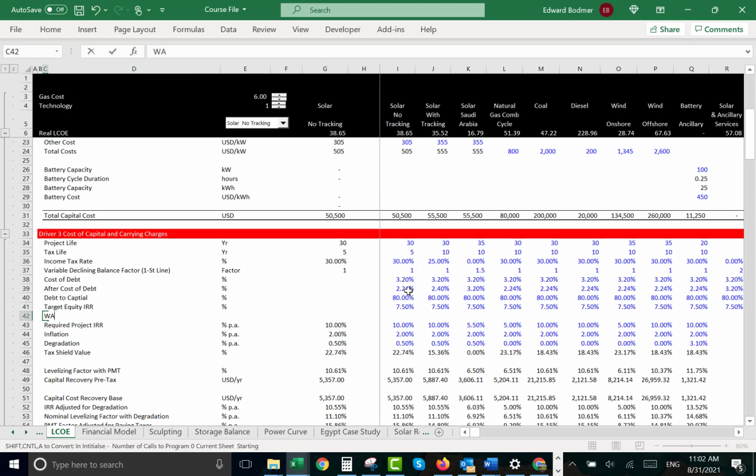And then we could have our weighted average cost of capital. This assumes using economic and not straight line or tax or any other depreciation, using economic depreciation, which is the change in the economic value of the project over time after tax. We can prove that that is how you're going to get the implied repayment of the debt, and it's going to be a little different than all the sculpting and everything we're going to do in this next example. But all we would do there is take the after-tax cost times the debt percent plus the equity cost times 1 minus the debt percent. And we can use that in the LCOE.